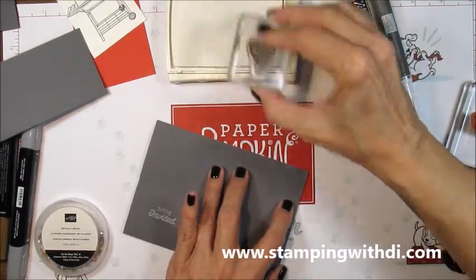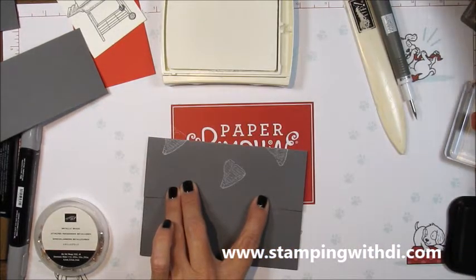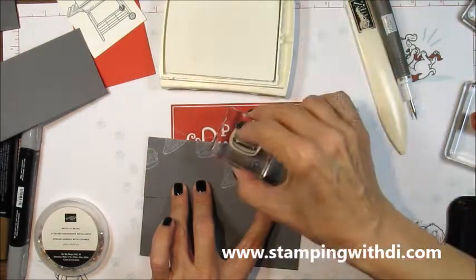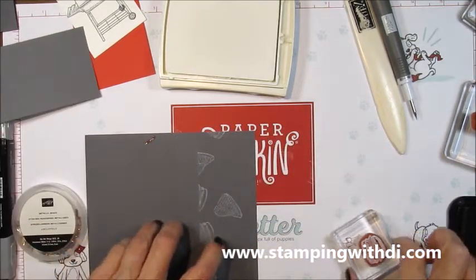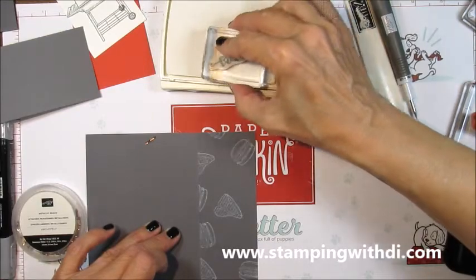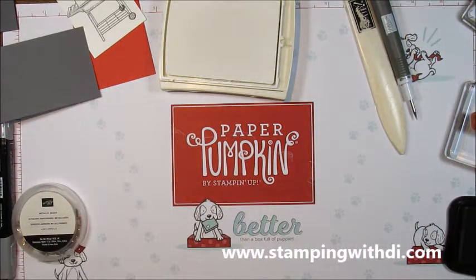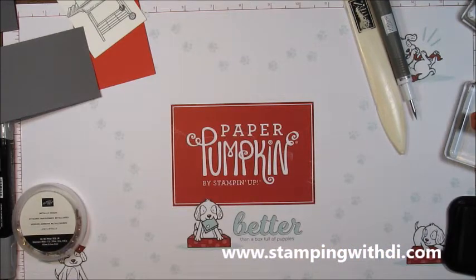So that's why I'm kind of doing all my stamping first. So I'm gonna do some of the stakes, and I'm just going to decorate the top. I'm keeping this closed so I don't get any on the back side. Now, it would look adorable if you stamp them on the back, but I'm just putting them on the front. So I close it for there, but now I can open it and finish. And I want to put some of this cute little screwer thingies on there too. Fun, fun. All right. So then I'm going to set this aside so that that white will dry, close my little white pad, and now we can color.